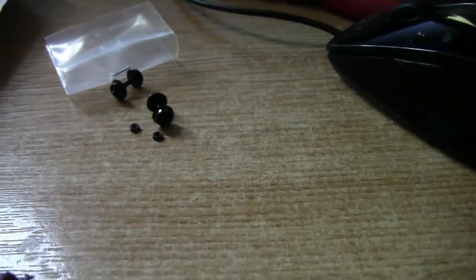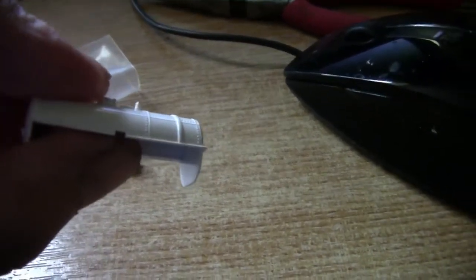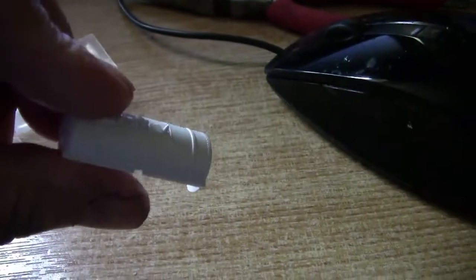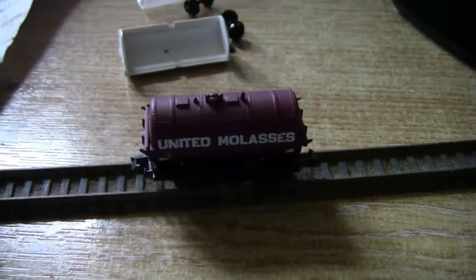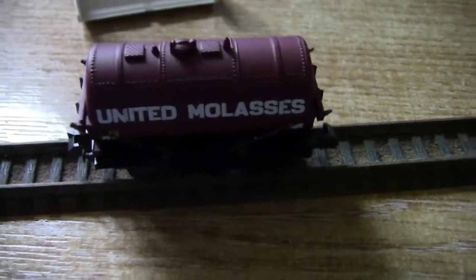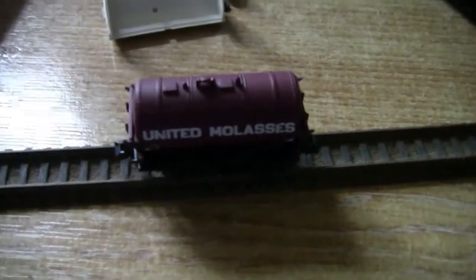Very straightforward, you would think. Well, there are a couple of things to look out for. Here's the tank in our Peco kit, and if you notice, there's a little cutout in the middle of the tank. The cutout is for the ladders to be attached, but our model didn't have any ladders, so therefore the tank doesn't have the piece missing, as can be seen. So just something to look out for.